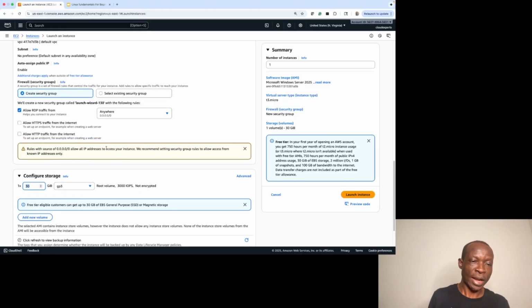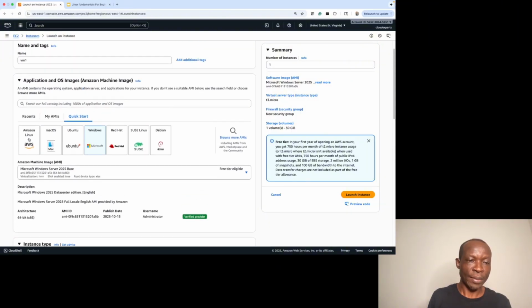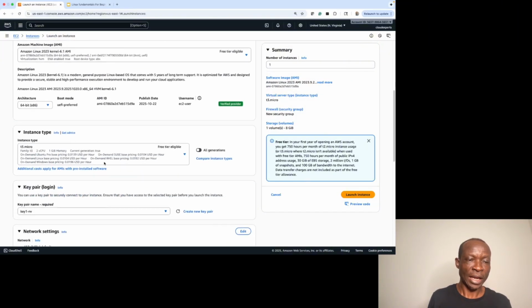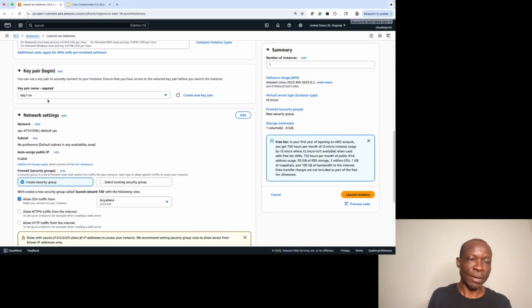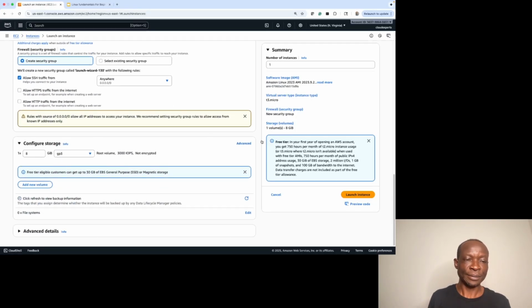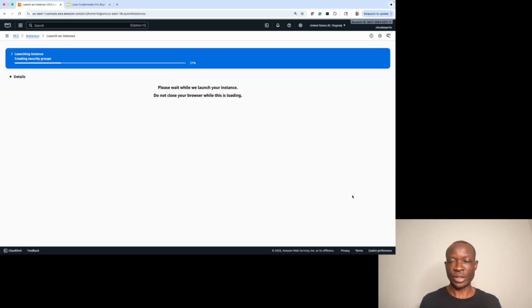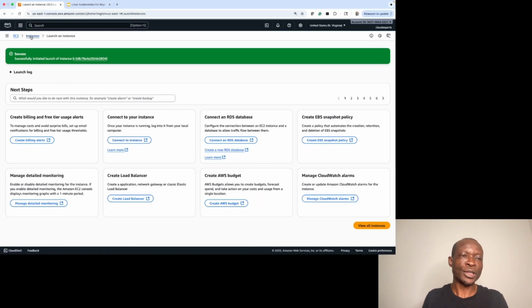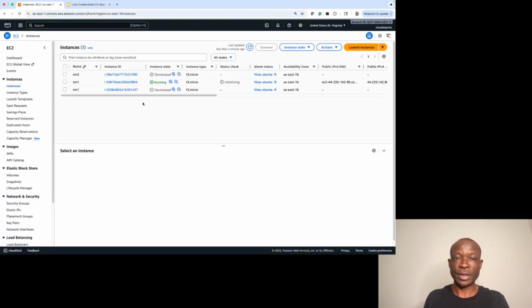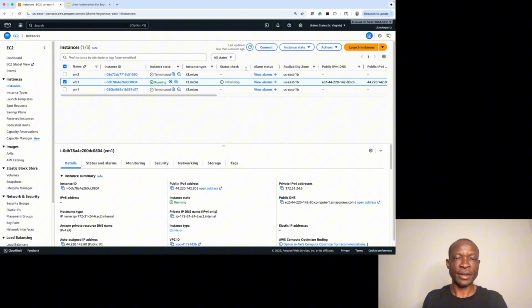Okay, so for now, we're going to use the Amazon Linux, and then we're going to make sure we select our key pair as we did earlier, and then launch it. So once we launch it, we're going to connect onto it. So that's VM1 there running. We'll connect to it whenever it's ready.